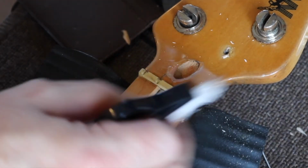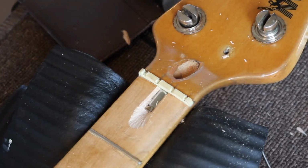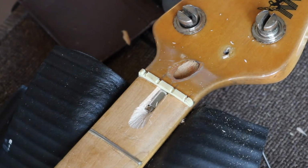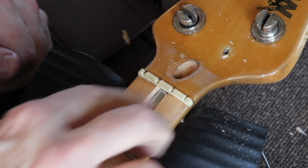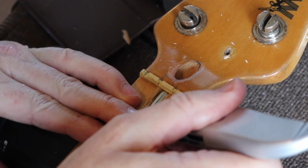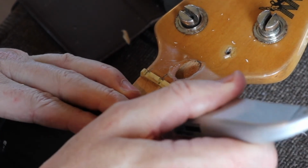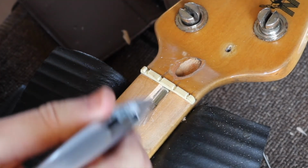So we didn't really get the excitement that we wanted there, did we? But we had to take away that bit of wood because it had lifted anyway. Right, let's just tidy up that little piece of wood here.